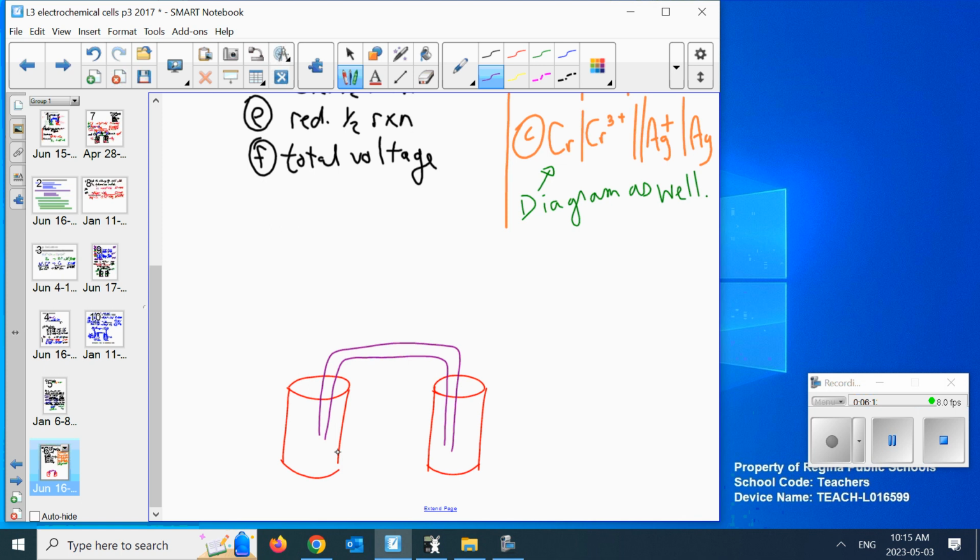salt bridge tubing. I'll automatically put KNO3 on the salt bridge. Unless stated otherwise, that's my default salt bridge. I recommend it. Okay. I'll put in a liquid level. Not that there's waves in a beaker, but it just kind of makes your head think, okay, that's what it is.